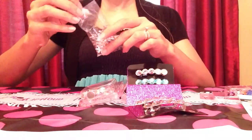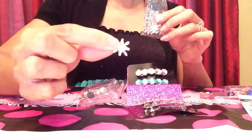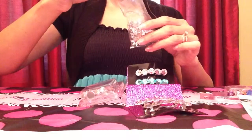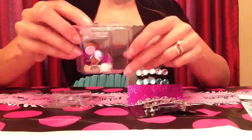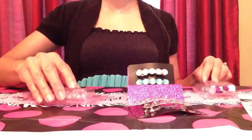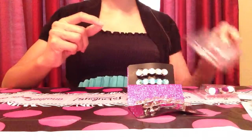And also, since I'm making a snowflake barrette, I found these acrylic snowflake gems. These are actually buttons, but I'm going to use these. The button holes are very tiny, so they can hardly be seen. You can also use different colored acrylic gems. They come in sets of different colors, iridescent or clear. And iridescent is the one that kind of has a rainbow look to it. So that's what I'll be using today.